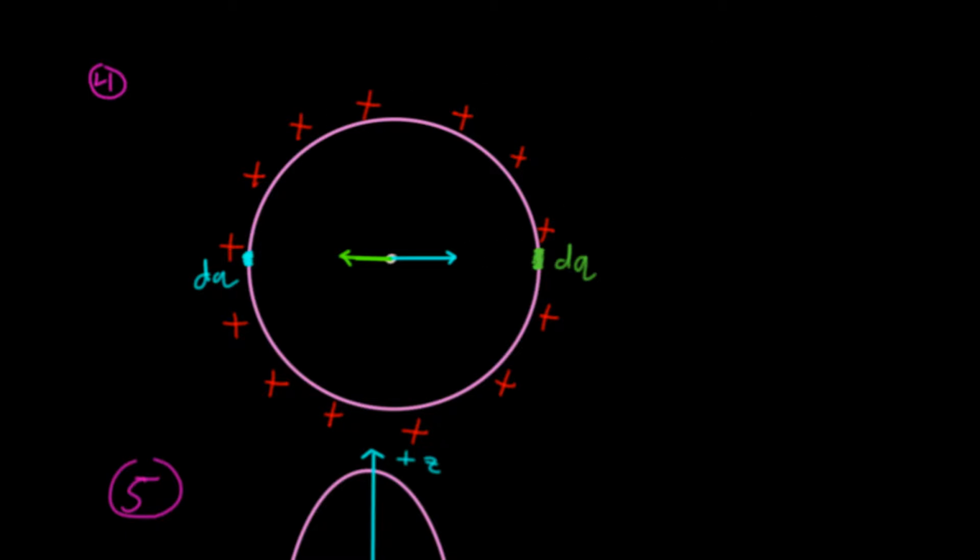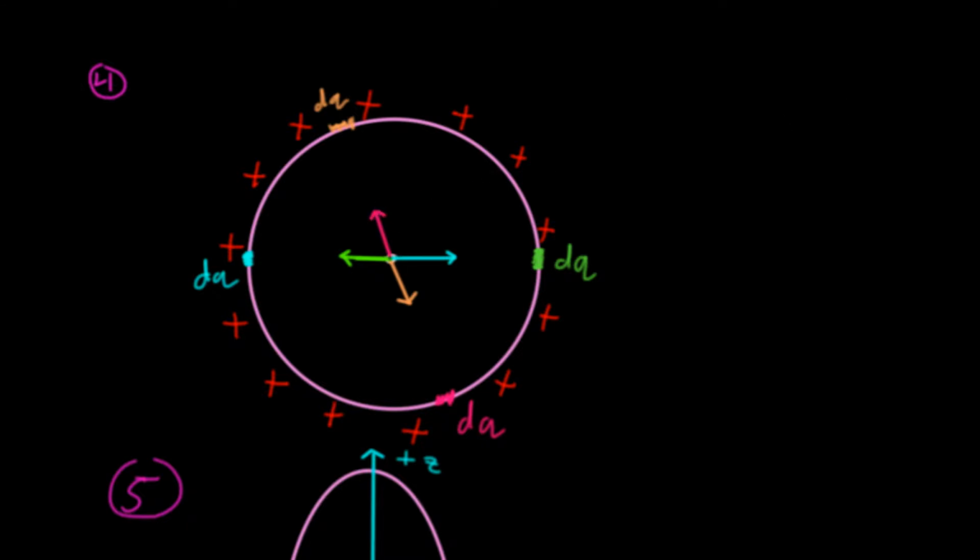And then we can pick two more dqs to try to see a pattern. So let's pick maybe a dq over here. Let me stop drawing straight lines. Let's pick a dq over here, dq. And then we draw its electric field vector, and it points something like this. They're all supposed to have the same magnitude. And then we can pick another dq. Let's say we pick one right over here, directly opposite, another dq. And its electric field vector points like this.